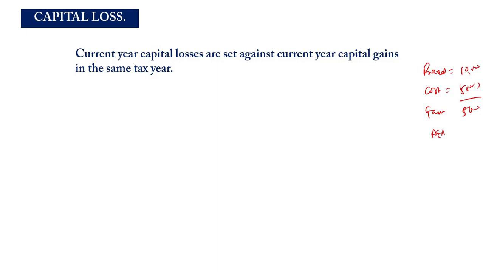But in this situation, if the cost is 15,000 and the proceeds they got for the sale of the asset is 10,000, now there will be a loss resulting from the sale, which will give us a 5,000. So what we are saying is that the loss can be set against any capital gains in the current year. And remember, when we were calculating the capital gains, we said that you calculate the gains or losses on the sale of every asset individually.